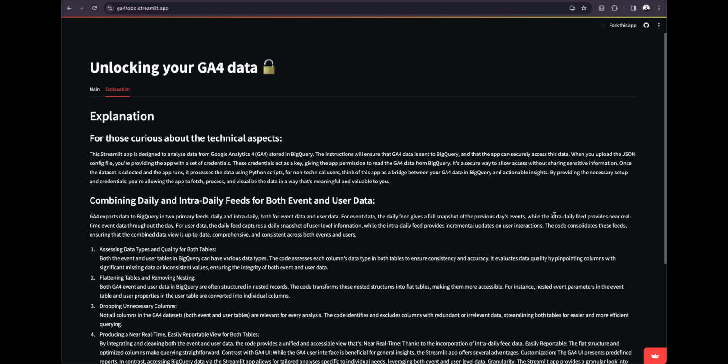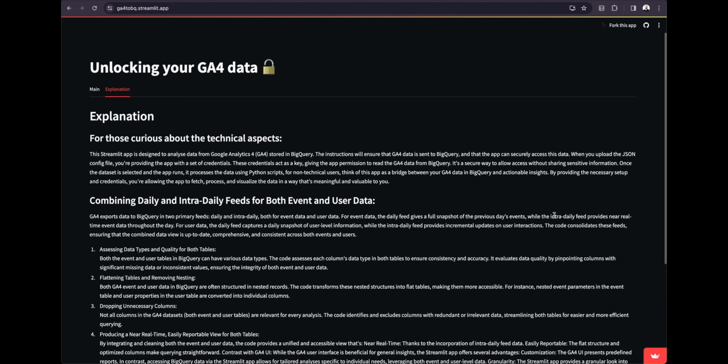Hello all. I'm here to take you through how to use the GA4 to BigQuery tool that we recently released. This tool will allow you to unlock your GA4 data, build the links between your daily and historical interactions, and as well allow you to bypass some of the GA4 front end with a new dashboard.